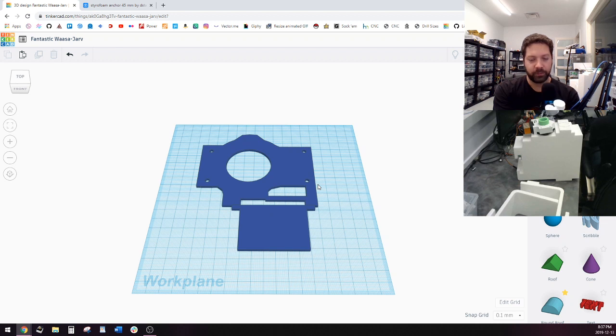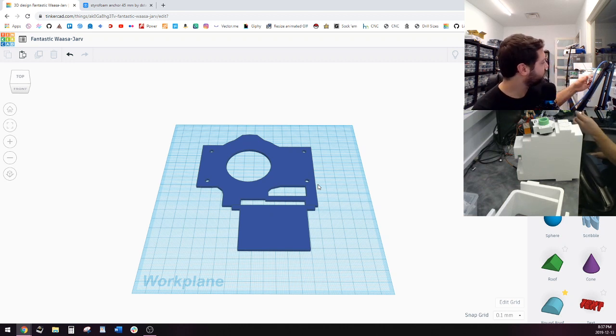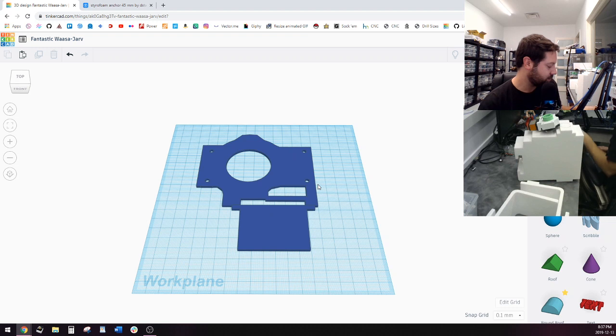Shouldn't be a problem. So that's maybe something we should work on now, because these may not work just because we won't have enough room to put those into the foam and connect to them with the screws that we got. So maybe we'll do a little 3D design work on that.